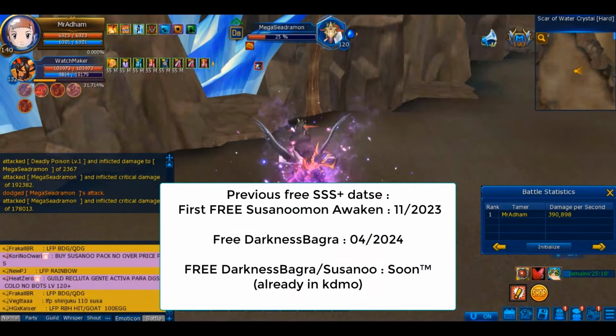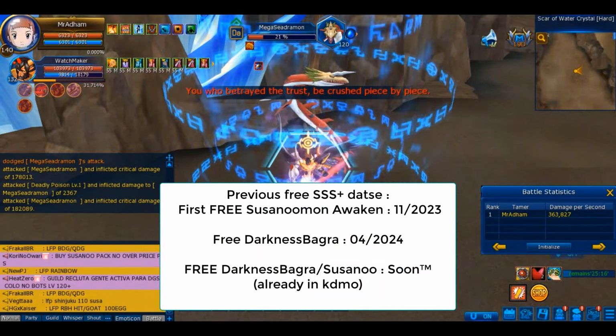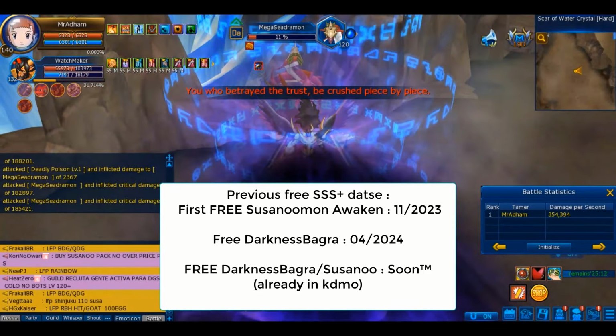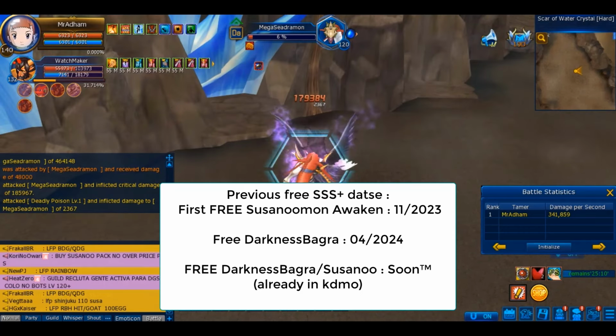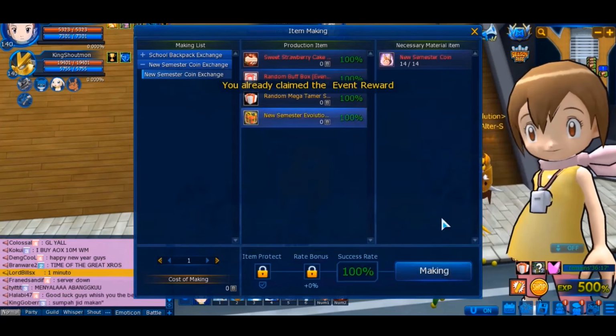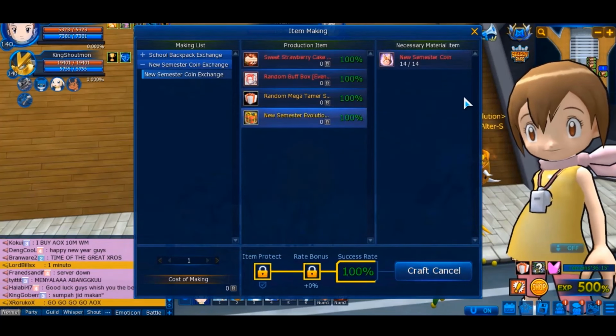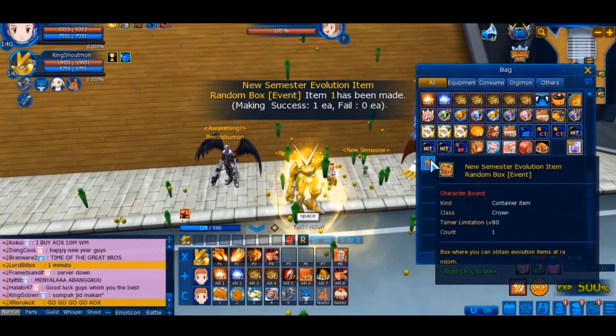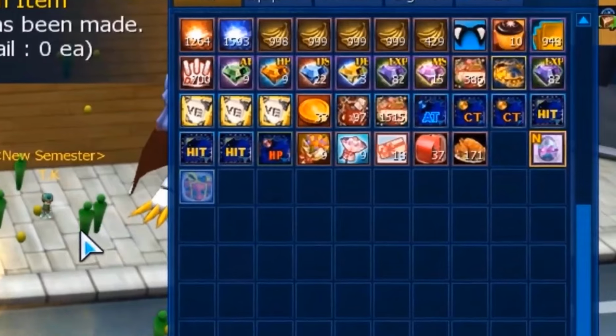and this is not the first time that this happens. So even if you miss the event, don't worry, we will probably get another one eventually, so you can simply just wait for it to get a good triple S plus Digimon. There is also the random evolution box event that gives a box that contains a random triple S rank or triple S plus Digimon, which could get you a good Digimon if you're lucky.